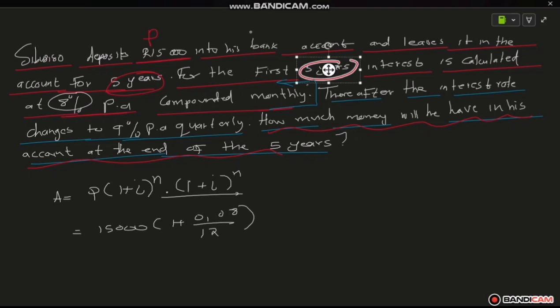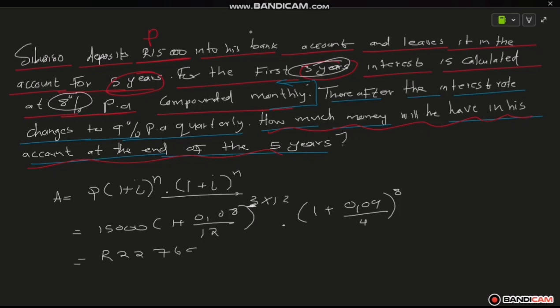So it will be that 3 multiplied by the compounding period times, we're moving forward, right? Then 1 plus the 0.09 over 4, because they said quarterly. Then how many years are we left with from 3 to get to 5? It's 2. Therefore it's going to be 2 times 4, then that's 8. Then the amount that he will have is 22,765.78. So this is the amount that he is going to have at the end of the 5 years.